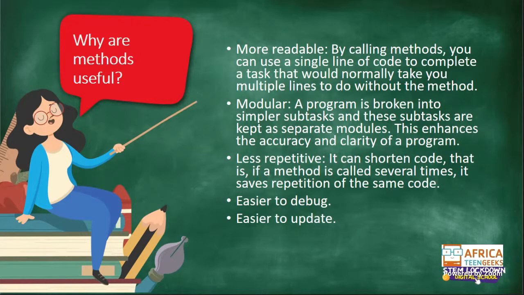But it will be a lot more readable if you could just call some sort of sorting method. So now I know you're sorting this array, so you call sort array as a parameter, and it's very easy to follow. It's simple, and you've done it before, so there won't be any errors in there. Secondly, it's modular. Now, what do we understand under modular?